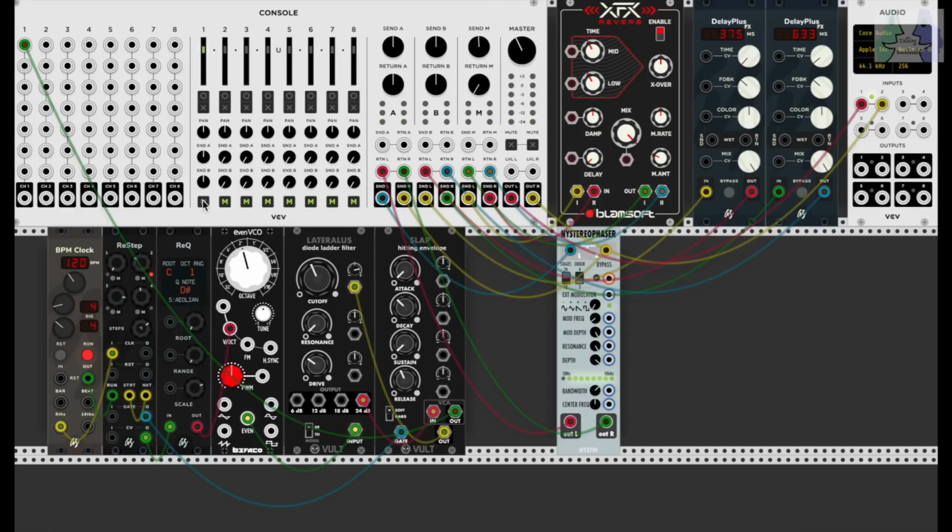And sometimes that's a very nice effect to use where you don't hear any of the original sound, you only hear the sounds that have passed through your effects units. In this case, the stereo phaser and the two delays. And if I click this button again, you'll hear the original sound added back into the mix.